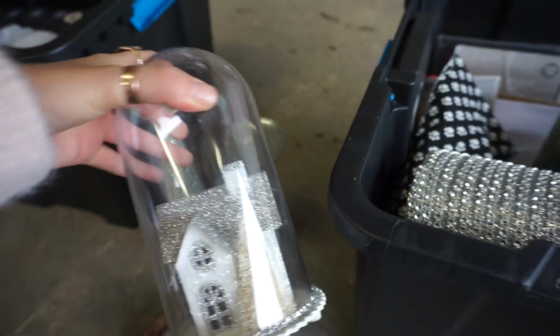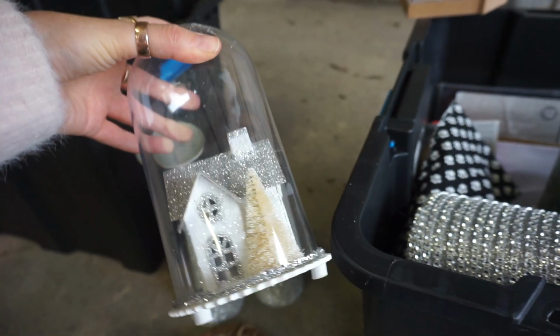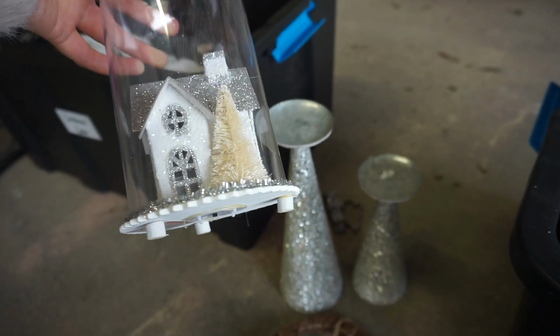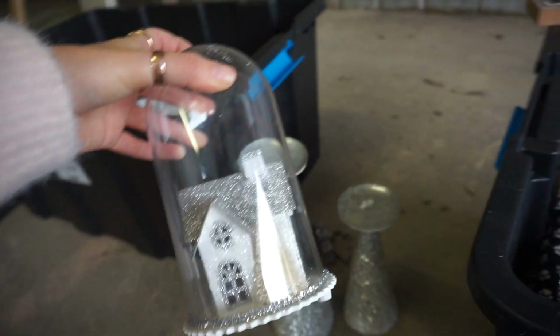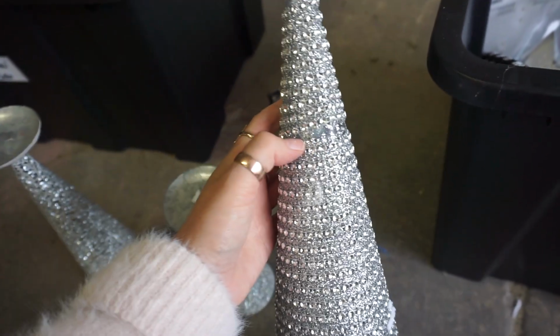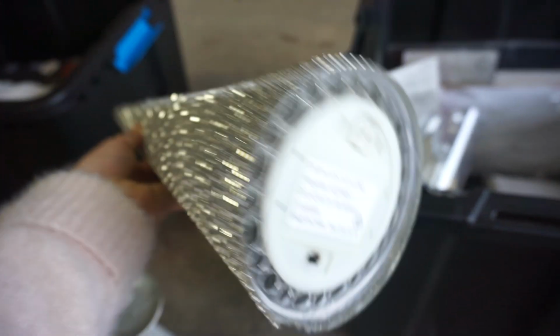This here I don't love, and it's not in my colour scheme, but as you can see, it would be fairly dust proof, so I could probably put it outside when I do my patio area, just to decorate it, because it won't get wet or anything. So I might actually hold on to that for that area. And I think I'm going to get rid of the light up cone. You can see it's missing bits there and it doesn't even light up anymore.